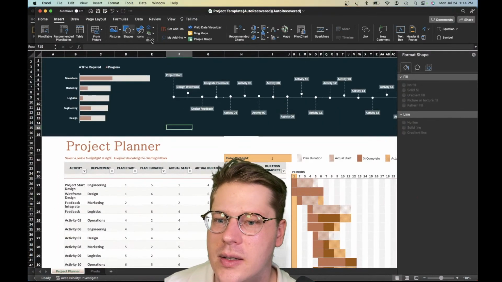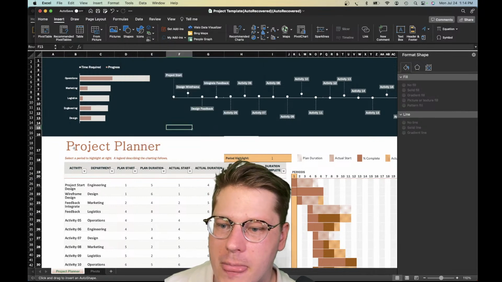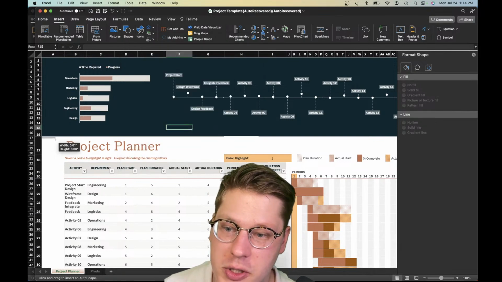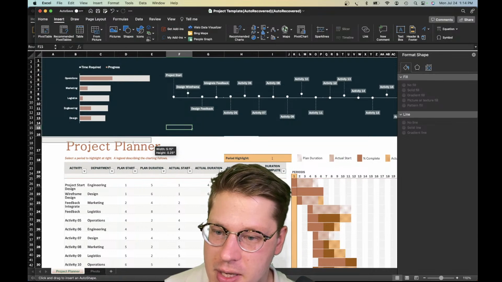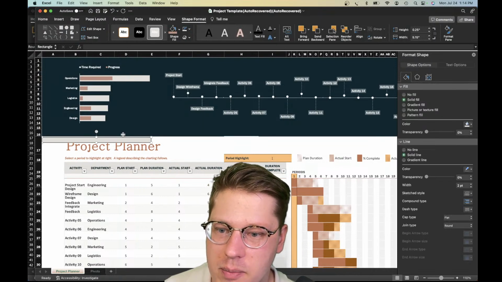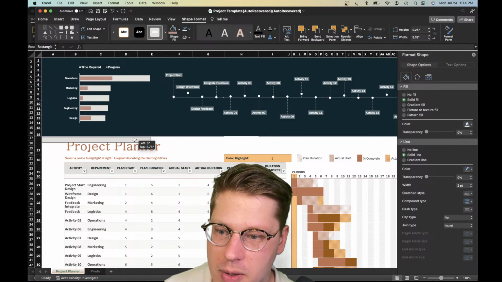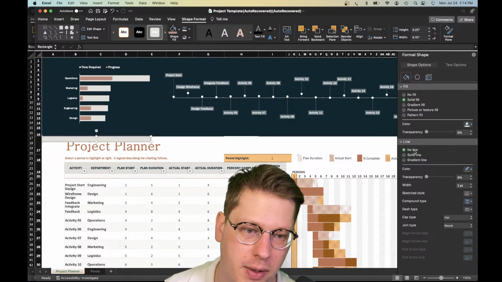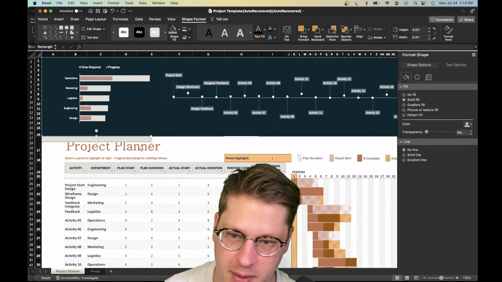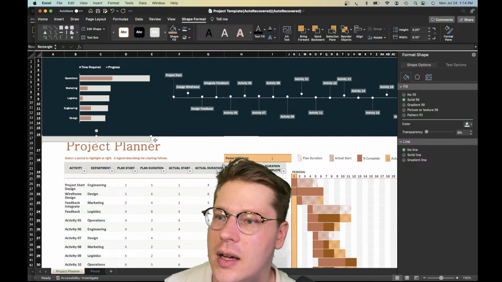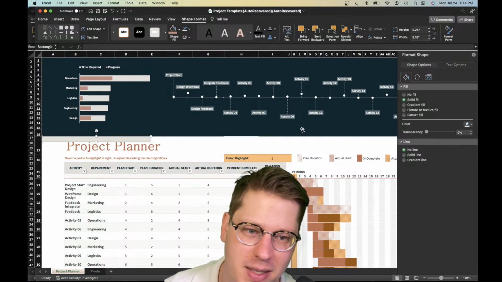If I insert a little rectangle here, and this is just to break these sections up a little bit, I'm going to drop a rectangle in. By default, the styling is not going to be what I want, so I'm going to get that up there. I'm going to remove the outline. I almost never use outlines on my rectangles. Needs a zebra from Amer. We could get a zebra in there.